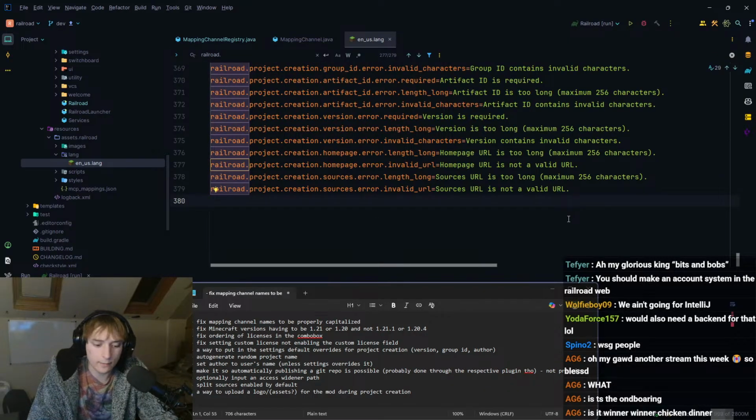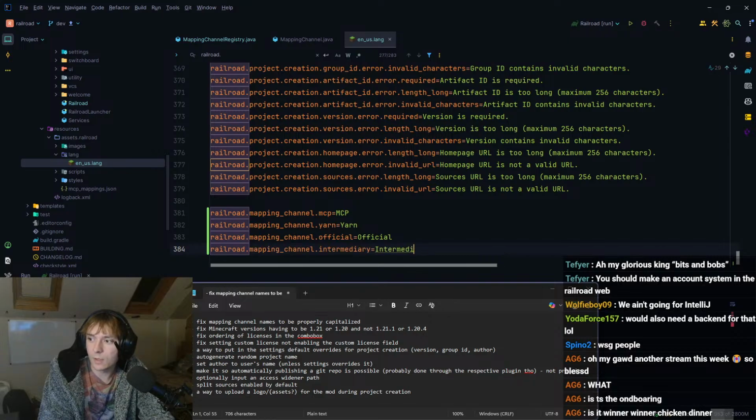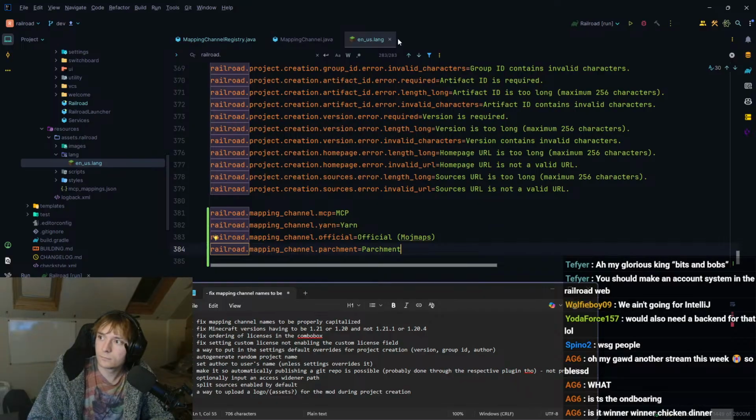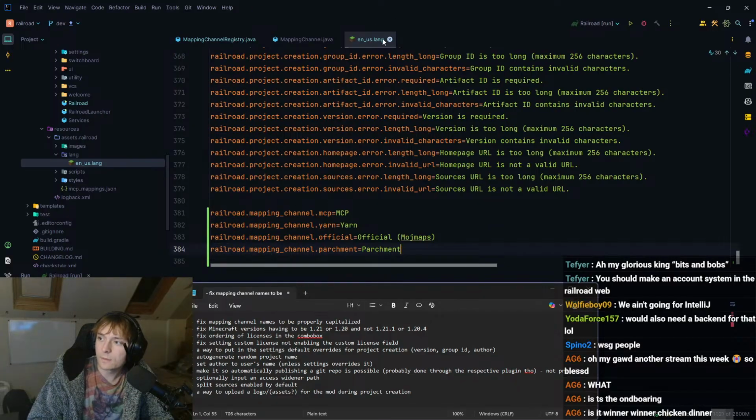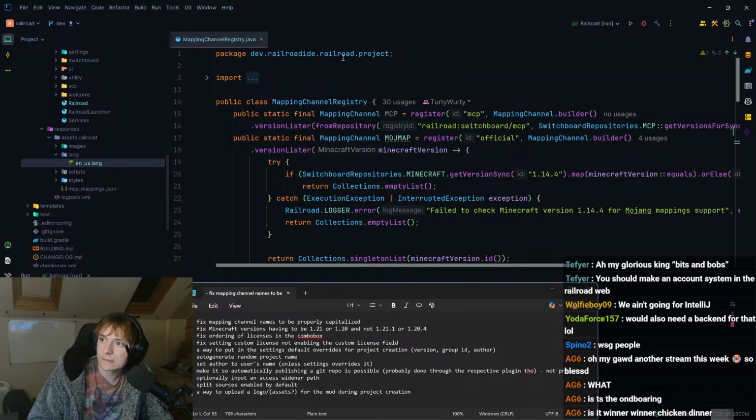So I should have railroad.mapping_channel.mcp equal mcp, and then yarn, and then official, and then parchment, official moj maps, like that. So those should be there, but the issue is because it's using the ID rather than the translation key.